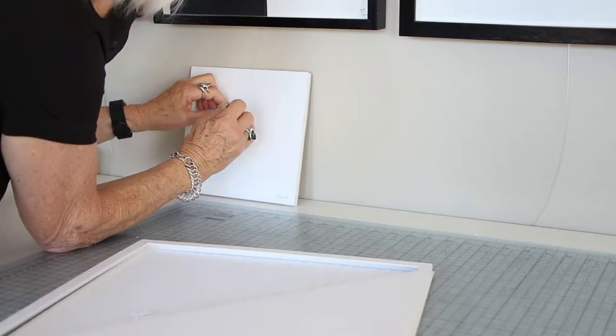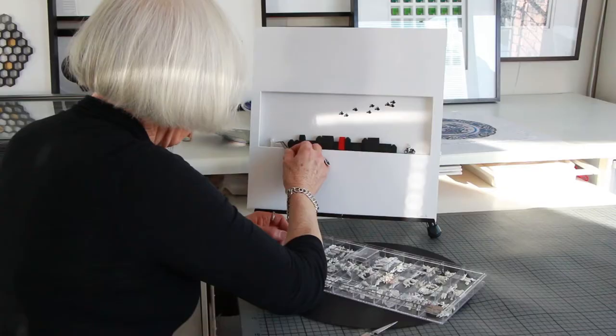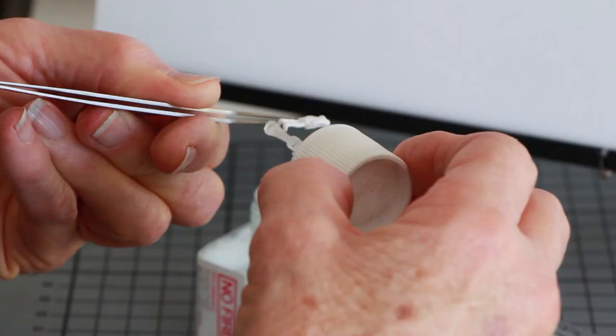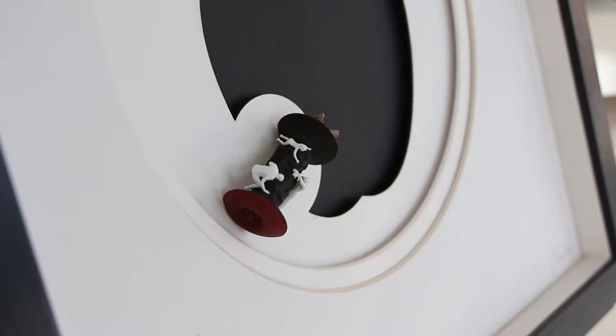I was just doing small little scenes, and I always like to use the figure in my work. Actually, the figure tells the story. If the figure sits or stands, or two figures are together, the spectator can take their own interpretation of the story. But I also like to name the artwork in a sort of quirky way.